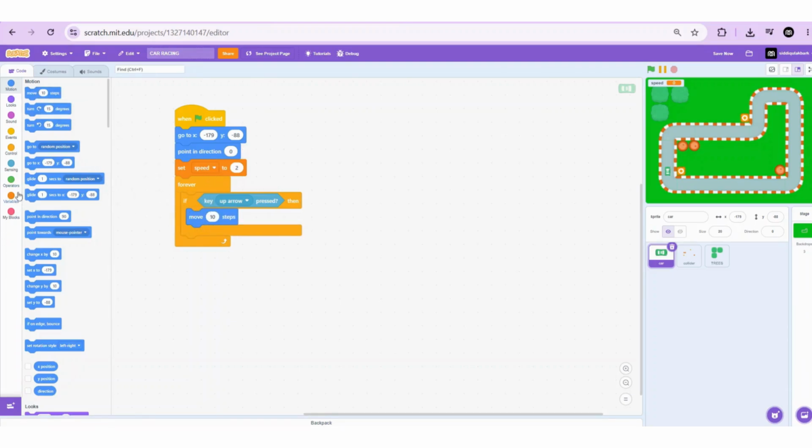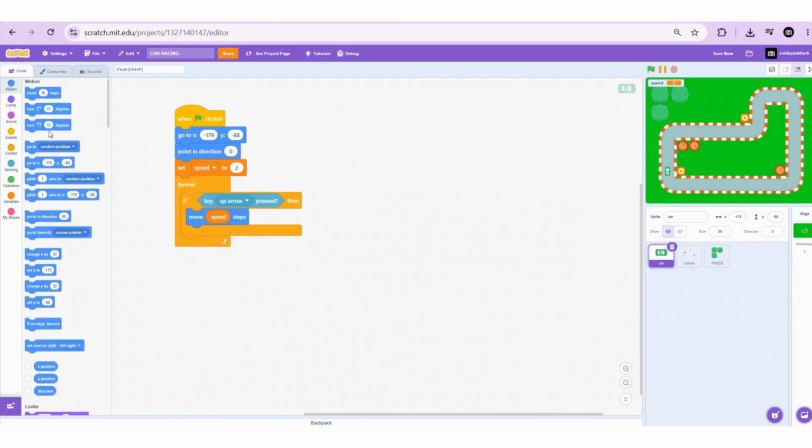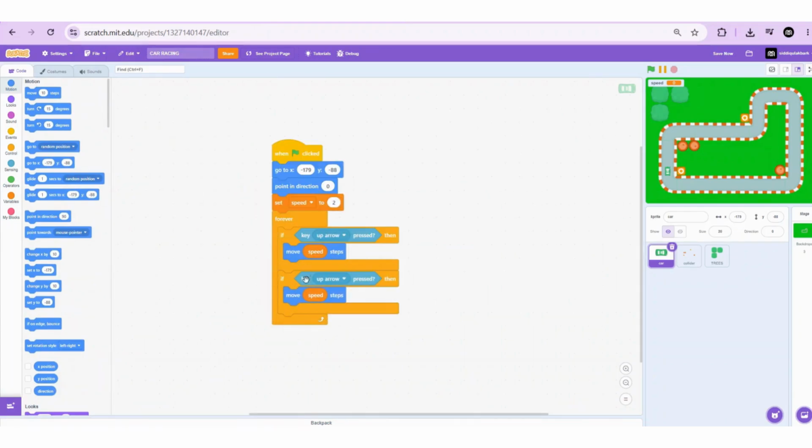Instead of 10 steps, you just bring speed here. Then just copy this one, duplicate, paste here. Instead of up arrow, it's going to be down arrow, and instead of move speed steps, it's going to be just -1.